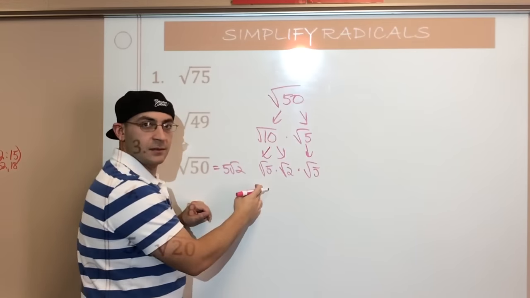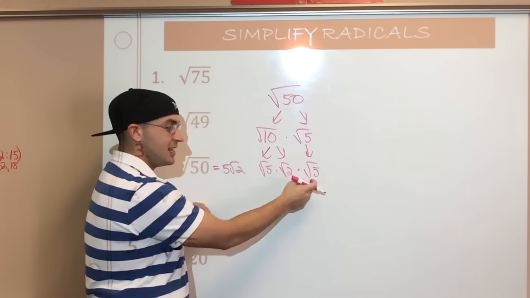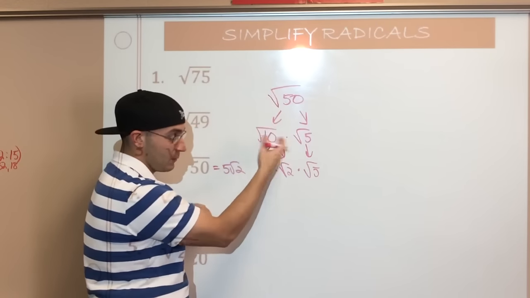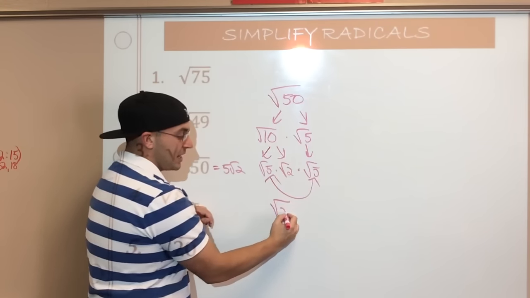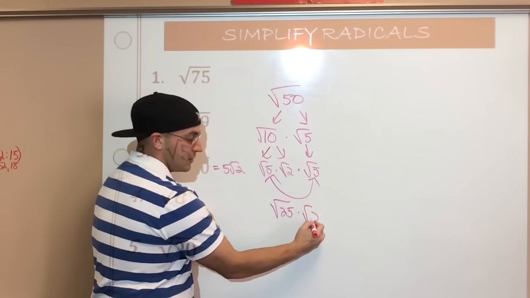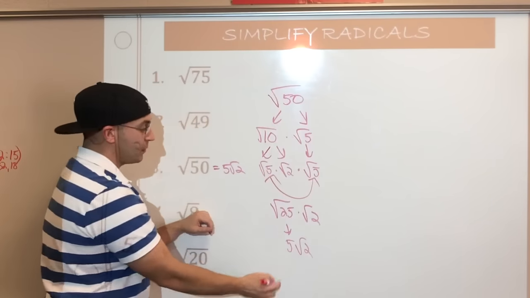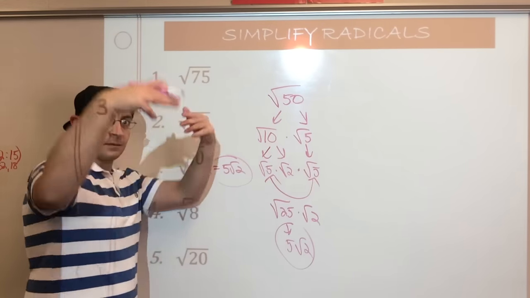Well, I'm stuck, right? Or are you? You can kind of work around that and see what 2 numbers you can multiply together to get back to something that we had before. I see a 5 and a 5. So I'm going to multiply those together and get root 25 times root 2. This breaks down to 5 again. And look, we went a whole different way, but we still got the same answer. So there you go. Okay. Done.